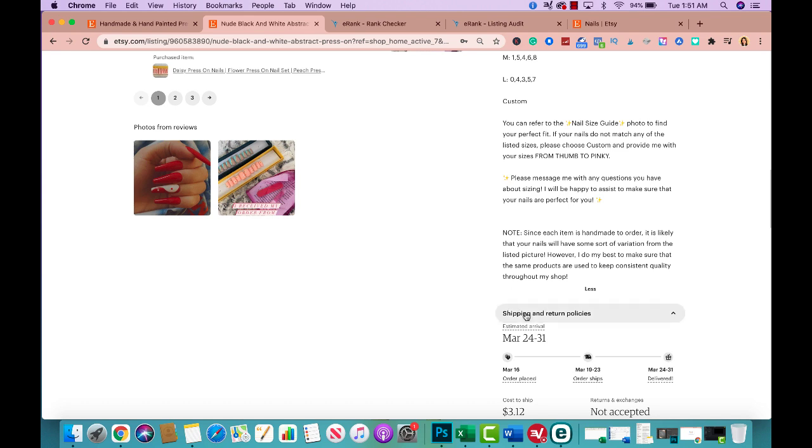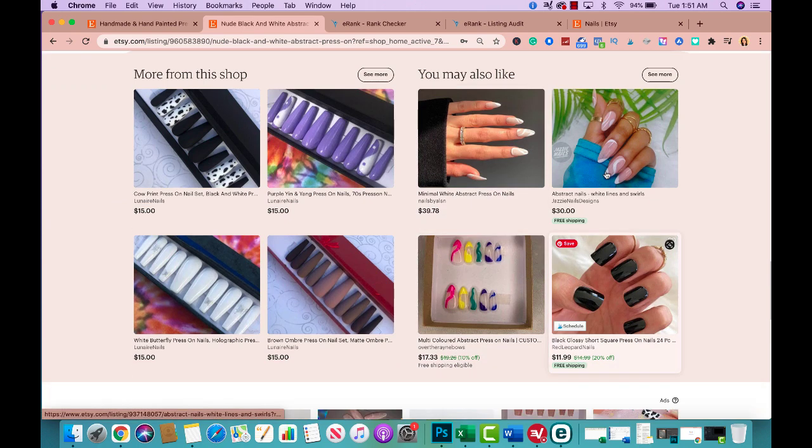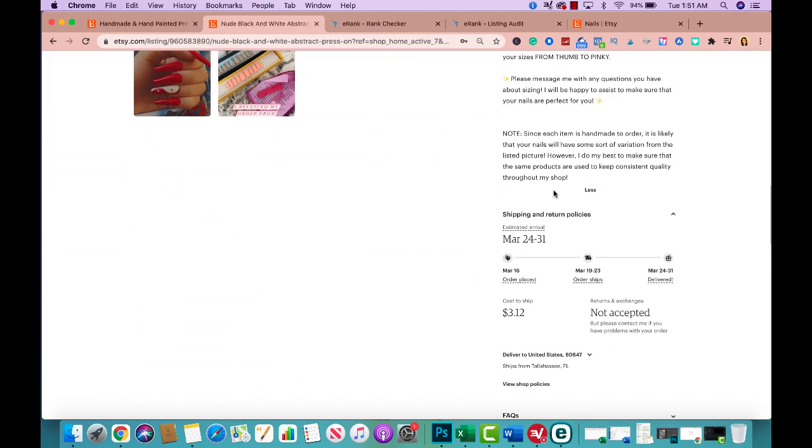And then what I would do, Chelsea, is add your link to your homepage or your link to other products, because a lot of times people will scroll down and now they're looking at your competitors, they click there and they leave. And then they never come back to your store. So we want to keep them. It doesn't mean that every single person is going to click on it, but the majority do.